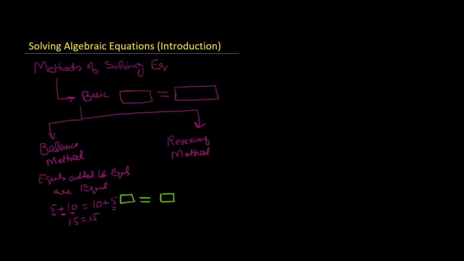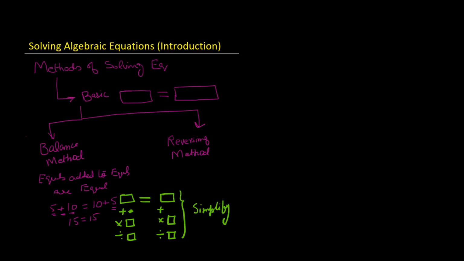So this is the reasoning: if I have an equation, there are some terms here and some terms here. If I do the same operation on both sides, if I add something here and add the same thing here, if I multiply something here and multiply the same on the other side, if I divide on this side and divide the same on the other side, I am not changing the value of the equation. I am just trying to get the solution, trying to simplify in whatever way I think is best in this situation. I'm not doing anything wrong.